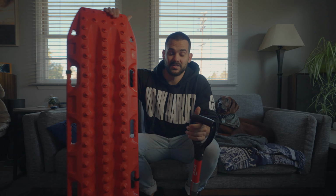I like ARBs as well. There's a few good ones, but there's a lot of knockoffs. These things are solid. I wanna say they weigh around 15 pounds. Like, these are not just sled plastic. These are super durable. You can see stress tests online too. Check out some videos. These things are gonna work. And again, when you get stuck, you don't want these things bending, breaking. These little bits tend to snap off a lot.